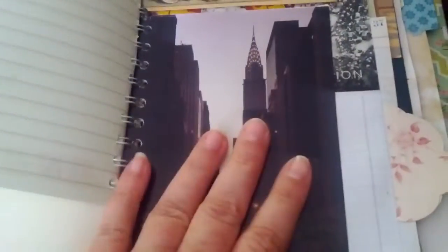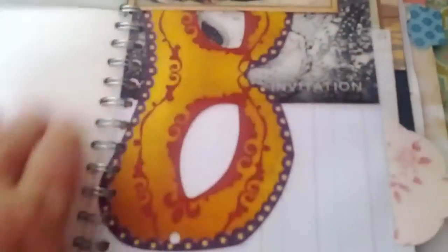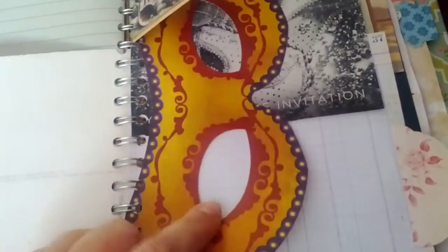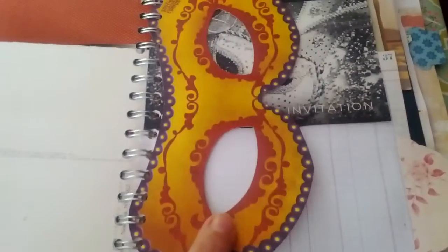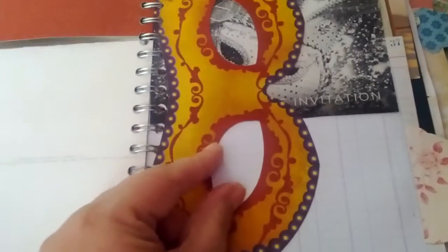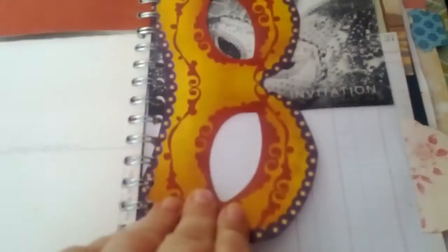Writing paper with some more washi tape on. Love going to New York, one of my favourite places. So I've got a postcard from New York. Another journaling card. I recently went to Mardi Gras night, and they were giving these away, so I included that in my journal, because that would be quite good. Didn't know whether to stick photos there, or not sure what I was going to do with it, but I just put it in. And this was about the Mardi Gras evening I went to.